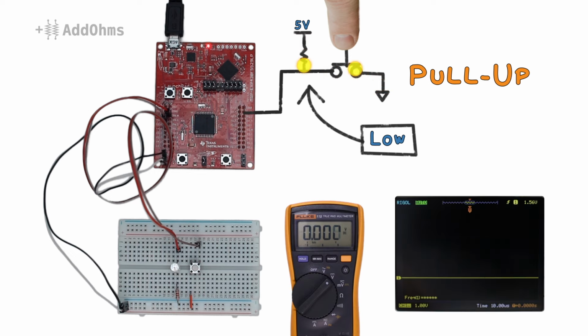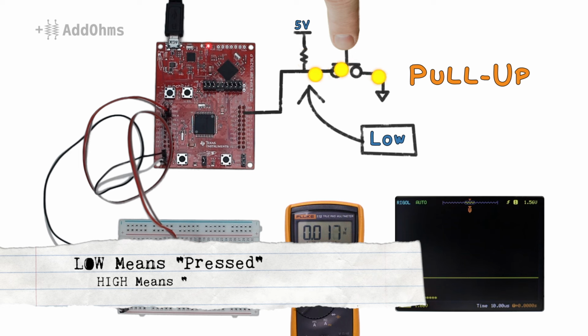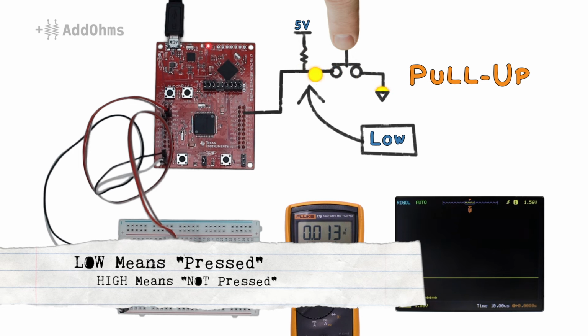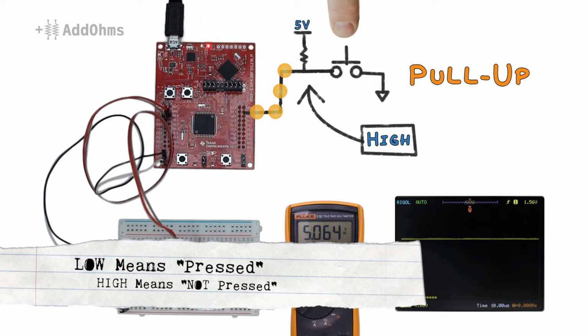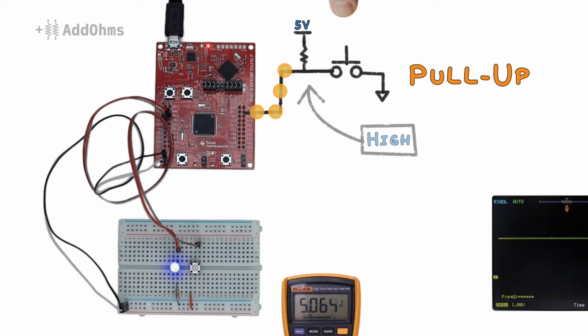Going back to our scope and multimeter, we can see the button responds by being 5 volts when not pressed and 0 volts when pressed. Note, this inverted logic tends to trip people up. When you push the button, the microcontroller sees 0 volts, which is typically a low. And when the button is not pushed, your microcontroller sees 5 volts or a high. Just keep that in mind when you're writing your code.